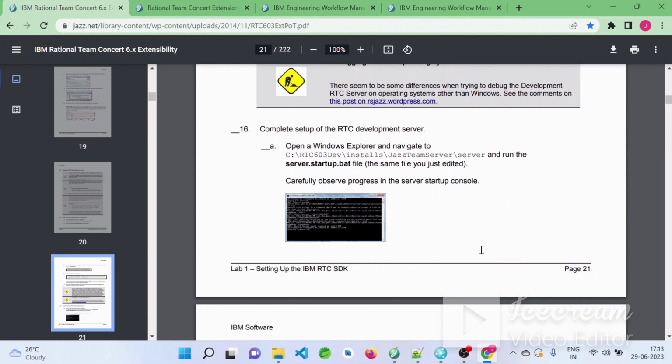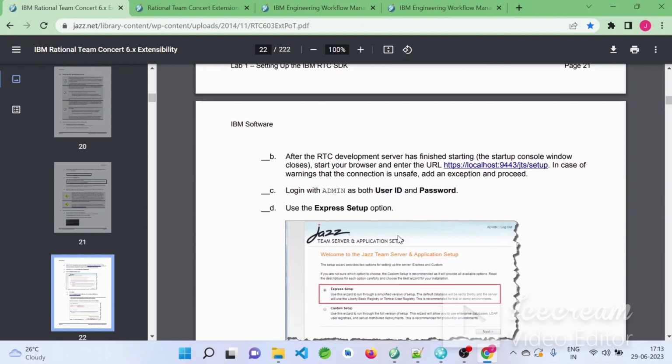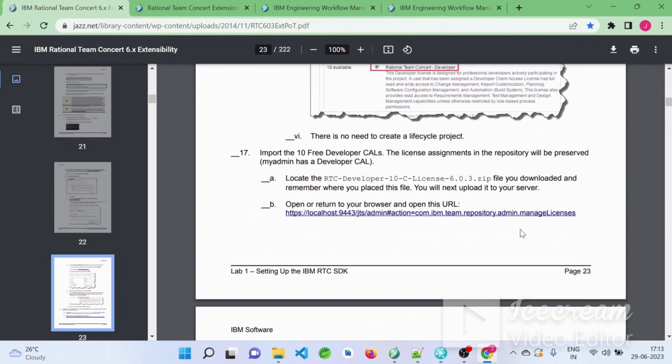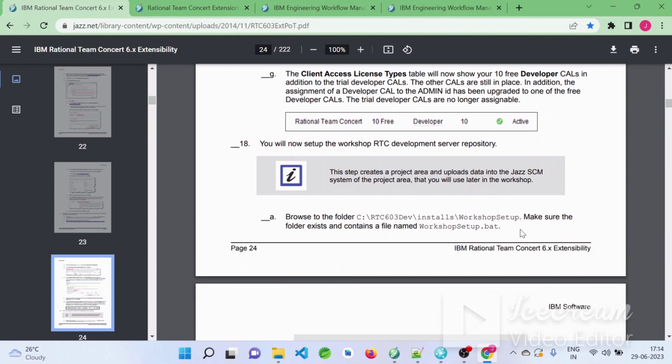Now next, as per the steps, you need to run the server startup.bat file. Afterwards you need to observe whether the lines you have added are still available after running. Now you can set up the environment, like for the GTS setup. Once we install, we need to do some configurations. You can follow all these configuration steps. You can follow my first video for this. It is almost similar, so I'm skipping this.